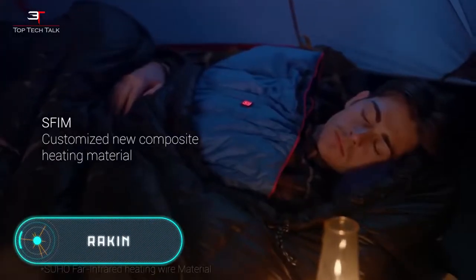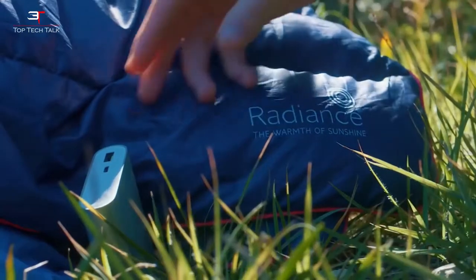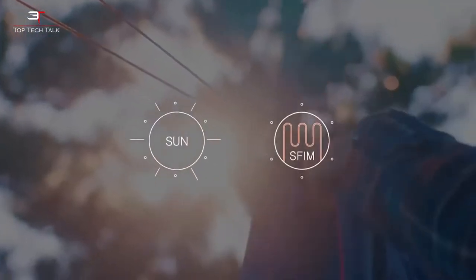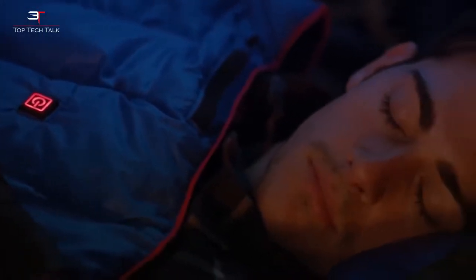Reikin. This unique blanket will help you survive difficult conditions in cold areas, as it can be heated with the help of any portable battery. The device is safe and easy to use, as it can heat you absolutely anywhere without the need for an electrical outlet, thanks to a portable battery.